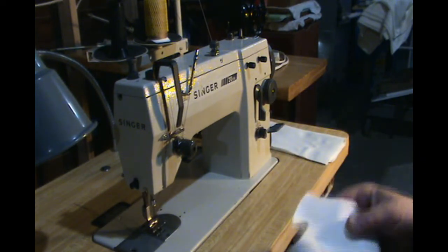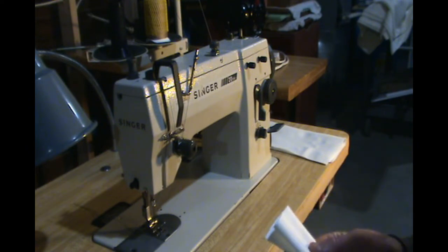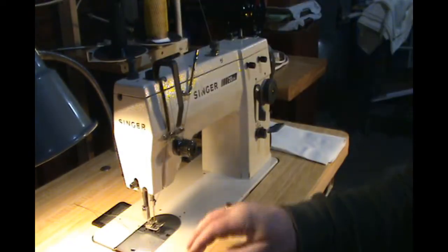If you're looking at this machine, you know that as you change threads and as you change materials, you're going to want to monitor and adjust your tension. Our lighting is going to change here in just a second. We're going to do some straight stitching real quick.